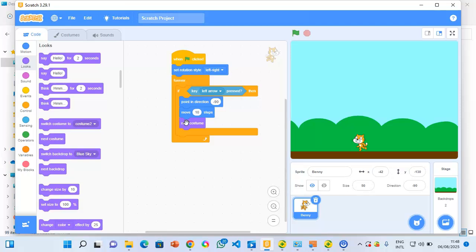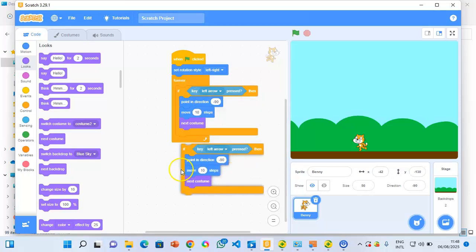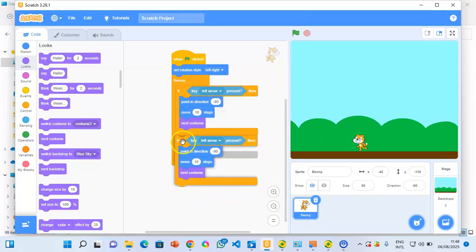We want to do the same for the right side, so that when you click your left arrow, it moves to the left 10 steps, and when you click your right arrow, it moves to the right 10 steps. So the next thing we want to do is to duplicate this code here and snap it here.